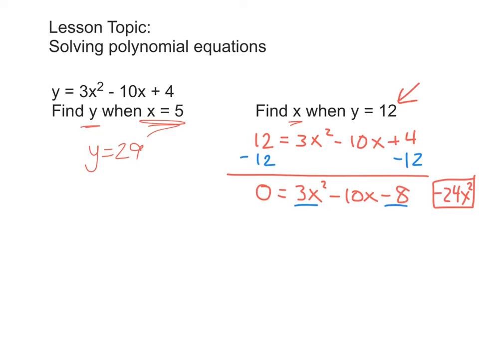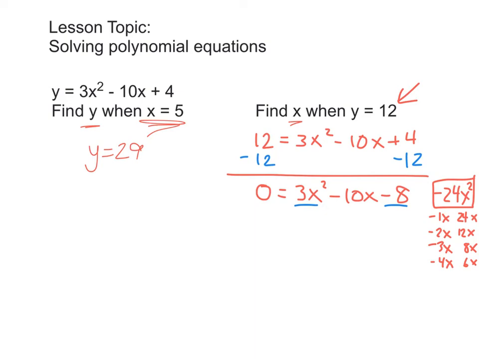And we're going to find our factors that multiply to give me negative 24x squared, but when we add them, it gives us negative 10x. Now again, to do this, whatever way you use is fine. I typically will think about how we need, for example, here's one option, right? Negative 1x times 24x, or maybe negative 2x times 12x, and then there's negative 3x times 8x, and there's negative 4x times 6x. So all of these multiply to give me negative 24x squared.